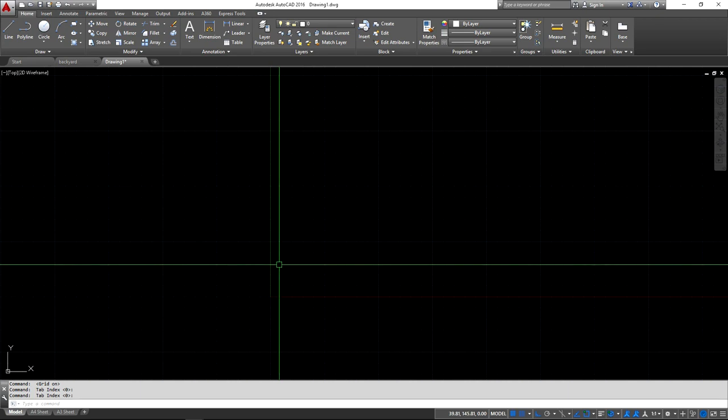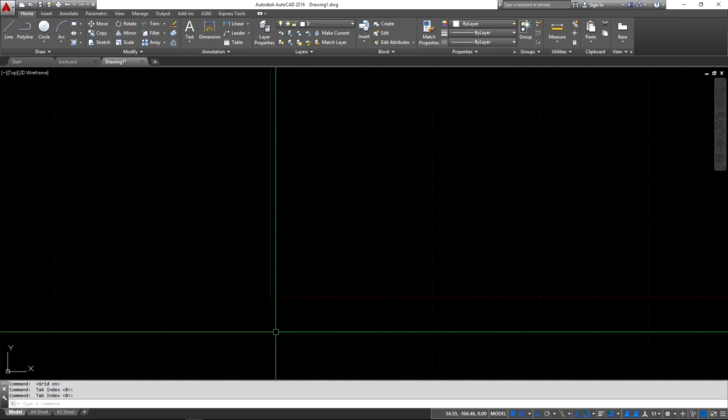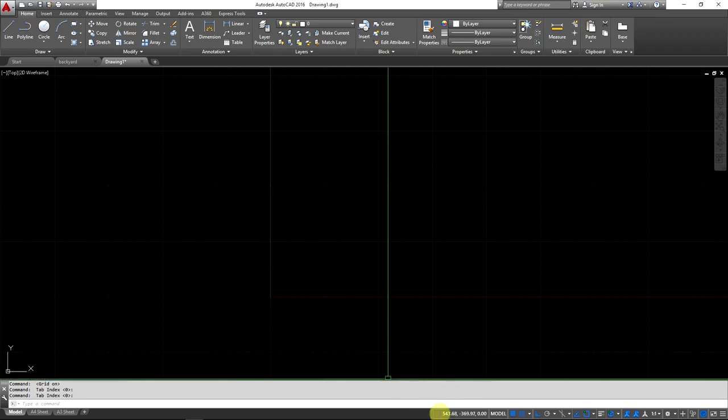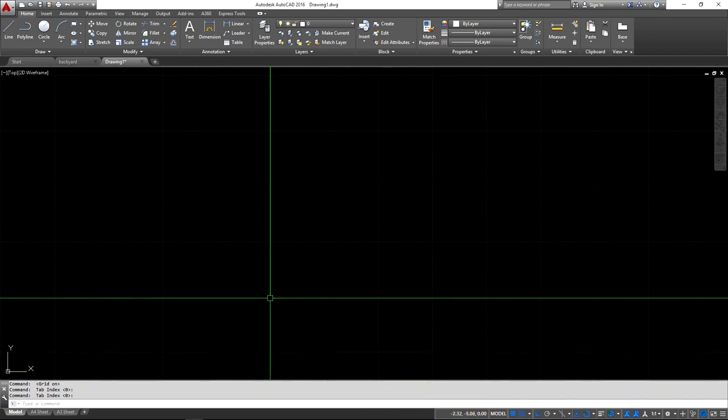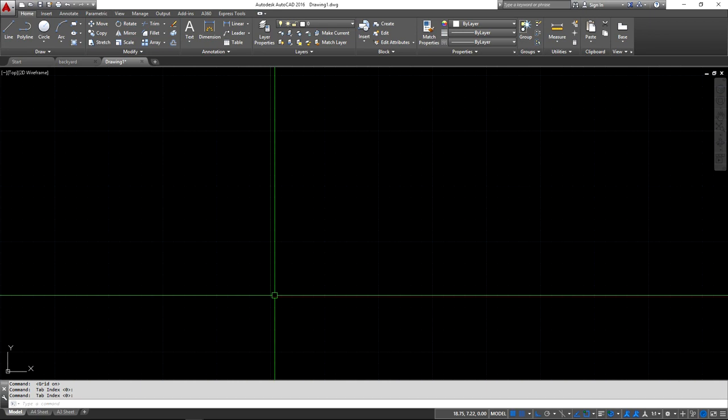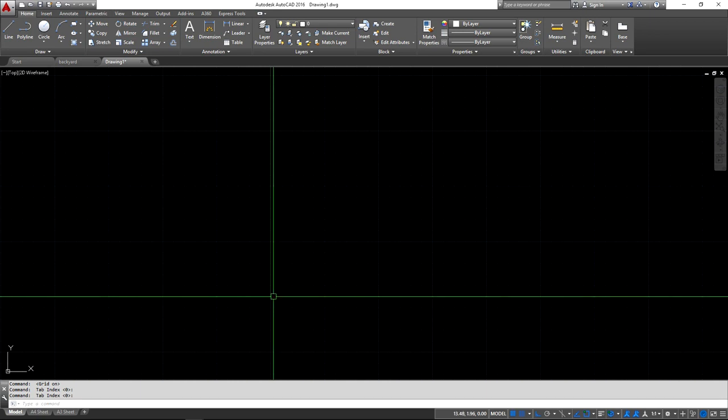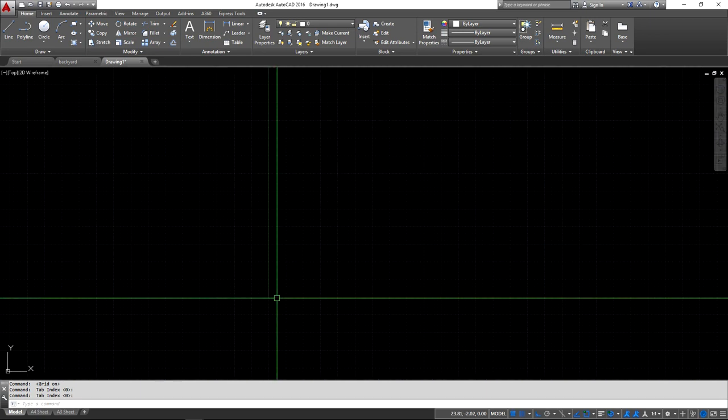Okay, now the way I can tell that is, if I move my mouse down around here, have a look at my coordinates down the bottom. You're going to see I'm close to 0. Now if I move along the x-axis, when I get to the next square, it's around about 48. So that's going to give me 50mm between these. If I zoom in a little bit more, you see it resizes.